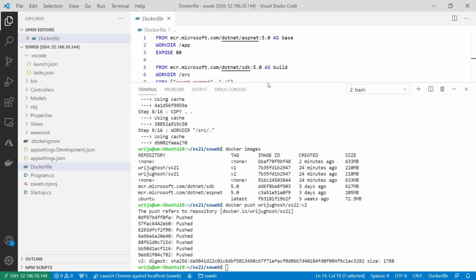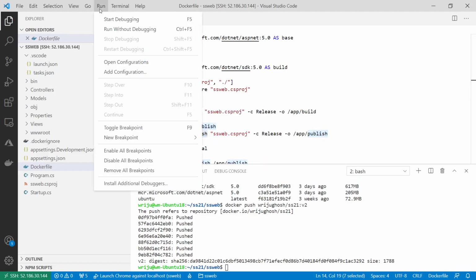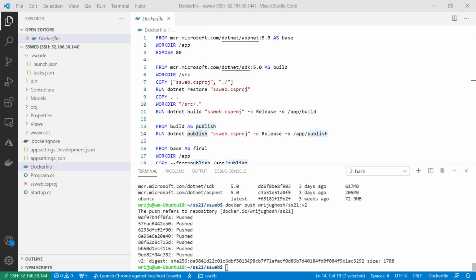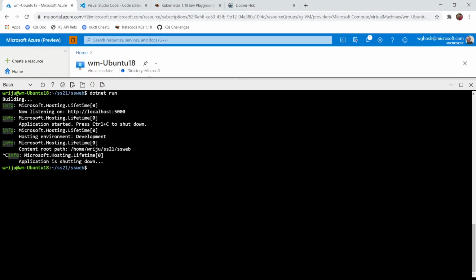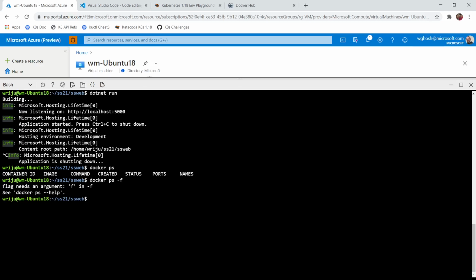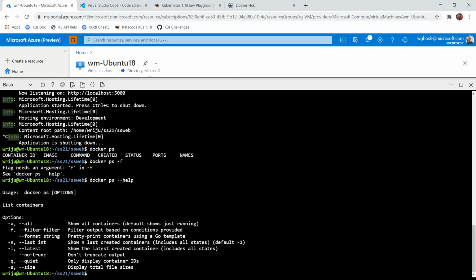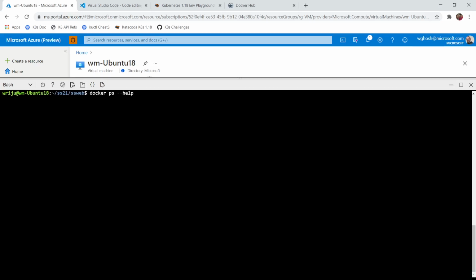Now, before that, I would like to also test whether my application really runs in a Docker kind of context. Remember that I have my local machine, which has Docker CE installed, right? So I can go over here and show you Docker PS, and right now there is no container running, right? I just want to run it in a watch mode, but right now it doesn't provide anything like that. So let me come back over here and run this Docker PS again once I have this application running.